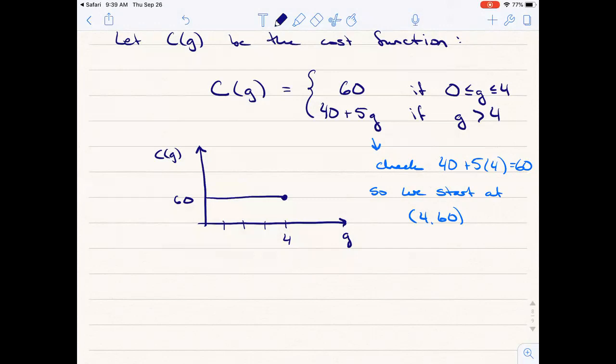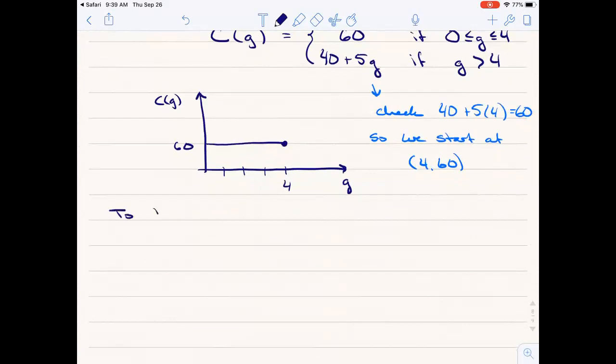To draw any straight line, what we need is 2 points on that line. We already checked that (4, 60) is on the line, so here's one point. In order to draw this linear equation properly, we need to find another point on the line. We can do the same thing: what if I force G to be 6, for example? Then at 6, it'll be some value that I can plot. As soon as I have 2 points, I can connect those and extend the line, and then we're done.